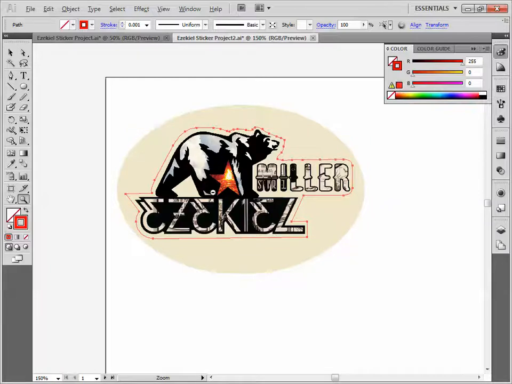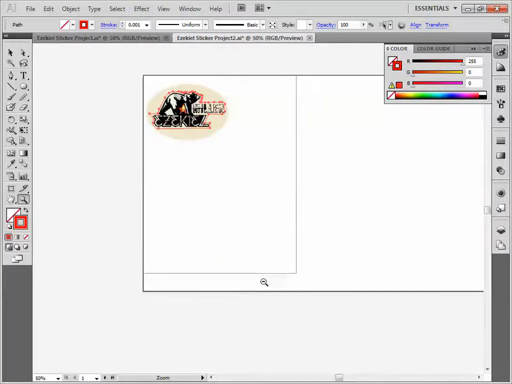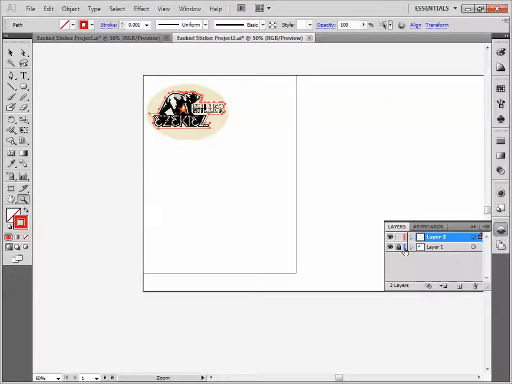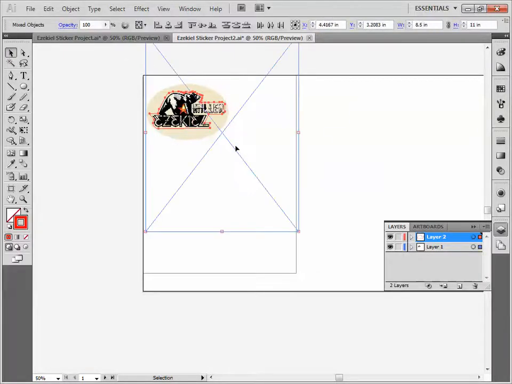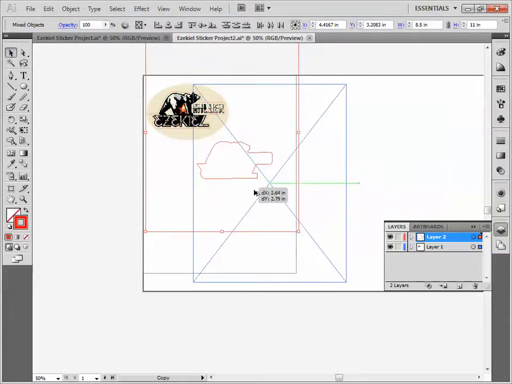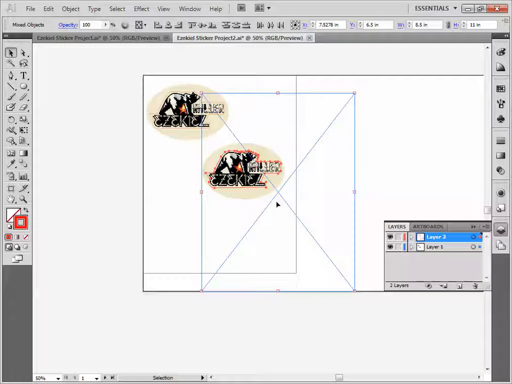Okay, so now the next deal is I'm going to zoom out here. I'm going to click on this, hit Alt, and zoom out so we can see. So if you zoom out, you can see I could probably fit some more stickers on here, right? I could fit some more stickers. So I'm going to go to my layers. I'm going to unlock the artwork layer. I'm going to make a copy of this. So I'm going to drag around both. I got both things. I'm on the move tool. I'm going to press Alt, and I'm going to make copies of this. So I'm going to go like this, and I'm going to make copies of this.